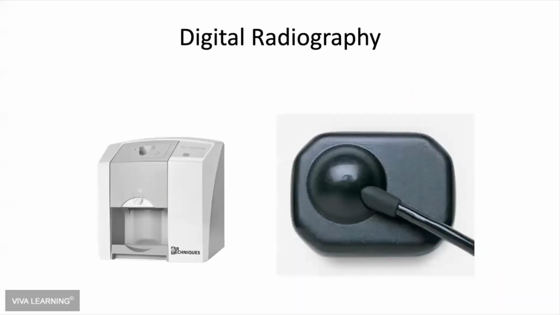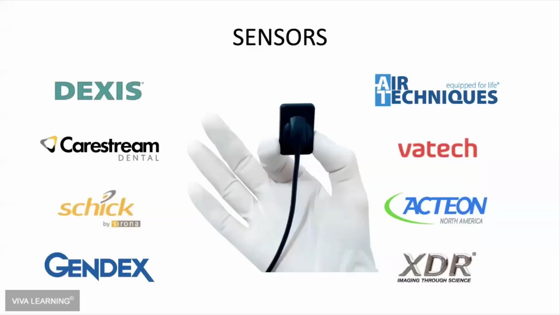So again, you may have a different situation, but it can be a sensor, and the phosphor plate scanners. The boxes come in all shapes and sizes. It depends on what you need it for, what size films, as I'll call them, or plates, and what your needs are. And they come from everybody. This is not a total list, but here's some.